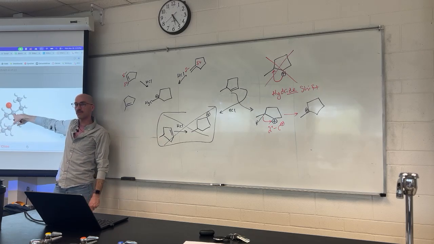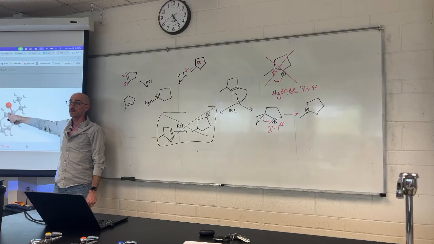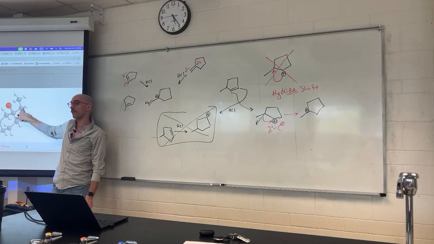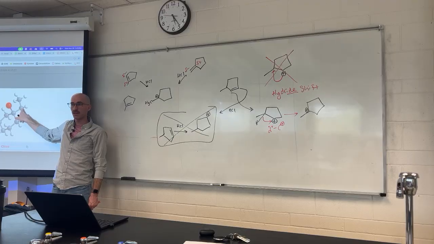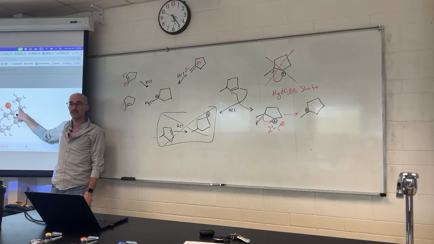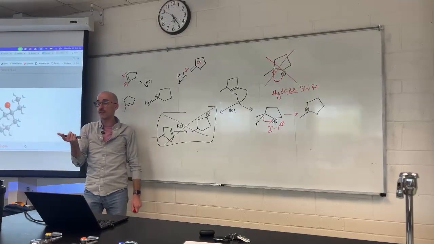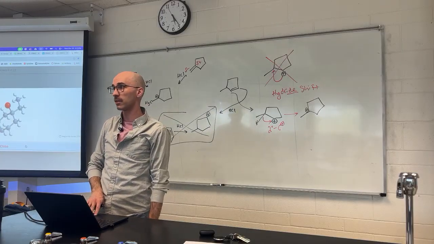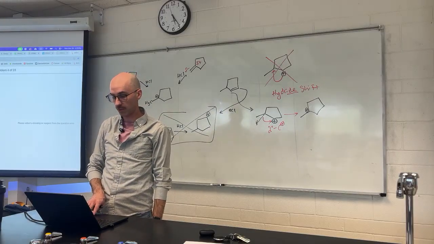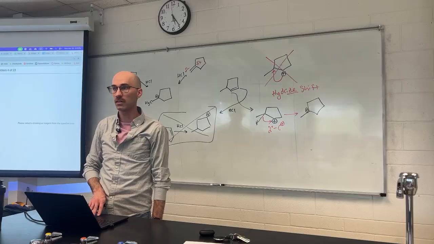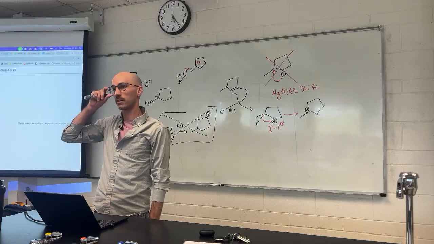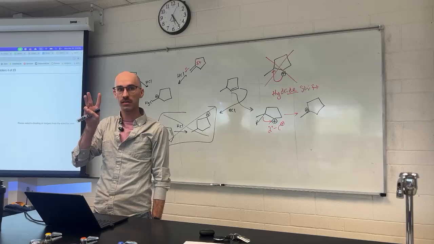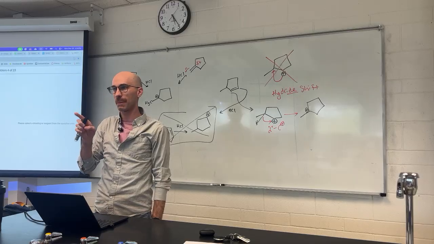This carbon has to be involved, which means the carbon on the left could be involved, the carbon on the right could be involved, the carbon off the ring could be involved. 3 different starting materials, all following Markovnikov's principle, by the way. H adds to the carbon with more H, and the halogen adds to the carbon with less H, all giving us the same product. 3 different structural isomers, identical product.